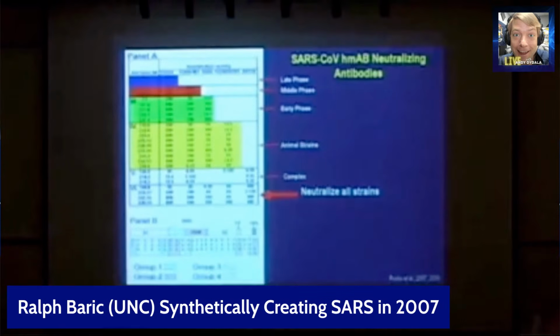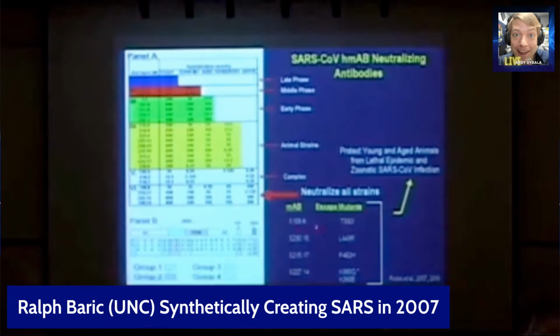So now that we had a large panel of variant viruses, we could use those for therapeutic testing or for vaccines. In this case, I'm going to show you an example of about 30 human monoclonal antibodies that were derived by Antonio Lanzavecchia. If you take those 30 monoclonals and test their ability to neutralize all the strains that we've made in the laboratory, you find some that only neutralize Urbani, some that neutralize all human strains, some that neutralize some civets, but not all the animal strains. But you do end up with 4 antibodies that neutralize all strains that we have in our portfolio, including the ones that were in vitro adapted on human airway cultures.